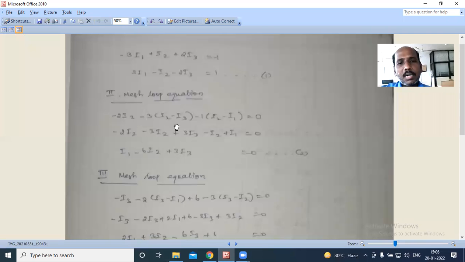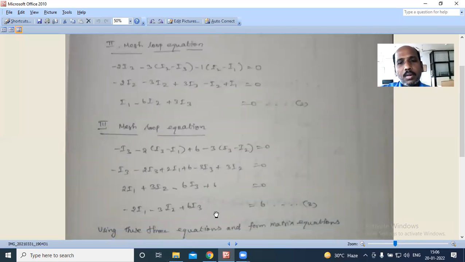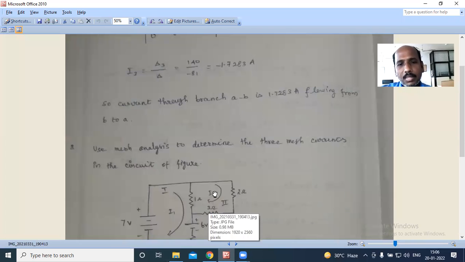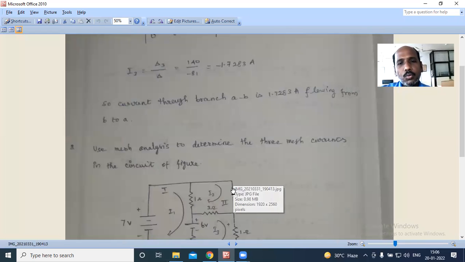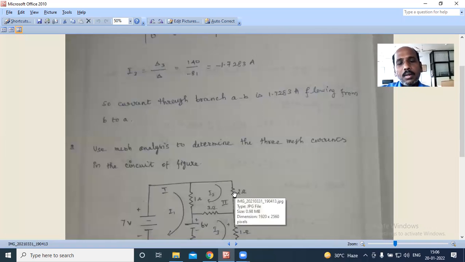First mesh over. Now I am going to write the equation for the second mesh. Again, I will show the same diagram. This one is the second mesh. Let us start from the 2. Now 2 into the second mesh current, I2 only flowing through this, minus 2. Whenever you find any resistance, you put a minus sign. So minus 2 into I2, and next resistor, minus 3. Whenever a resistor is there, blindly you put a minus sign, then you write about the current.